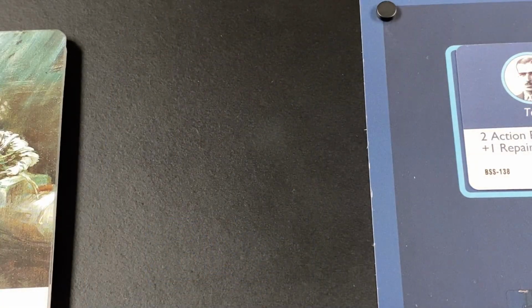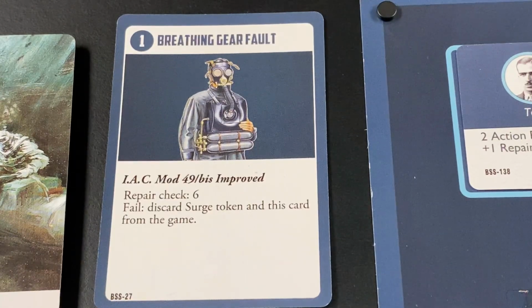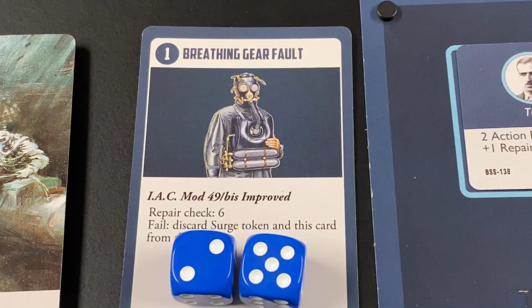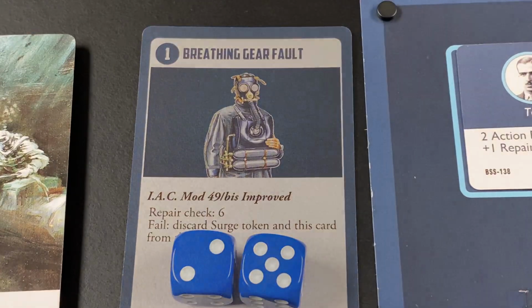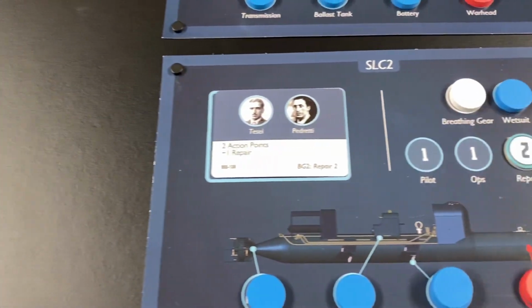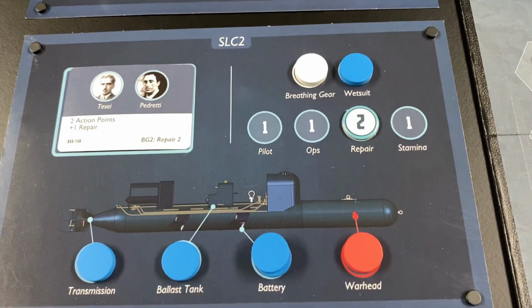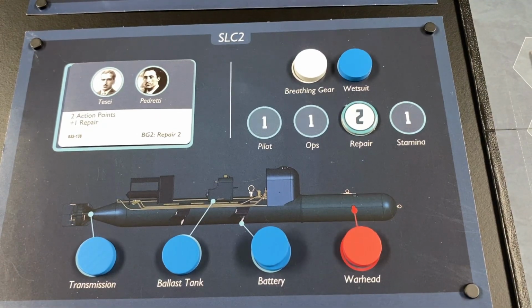Now we flip the second fault card for SLC2, and it's a breathing gear fault. Here the repair check is a 6 to succeed, but again we roll 2d6 and add 1. A 5 and a 2, so we pick the 5, which is modified to a 6, and the repair is successful. So we discard that second fault card. So SLC2 is in top shape. None of its systems are damaged.